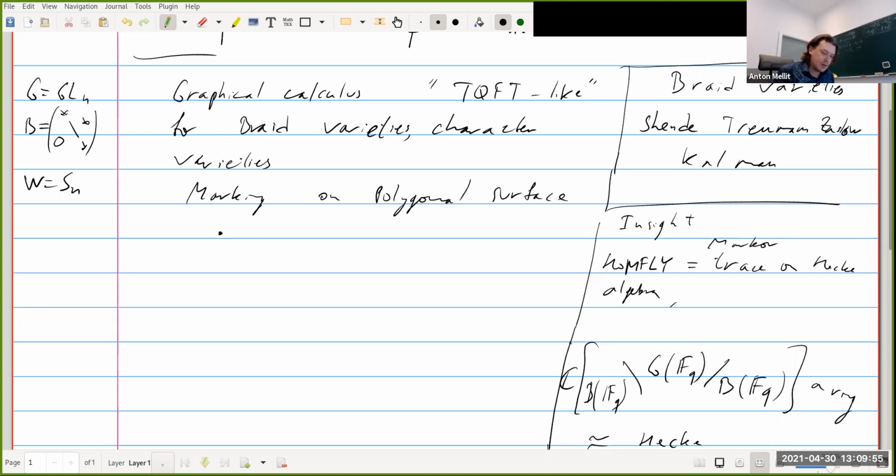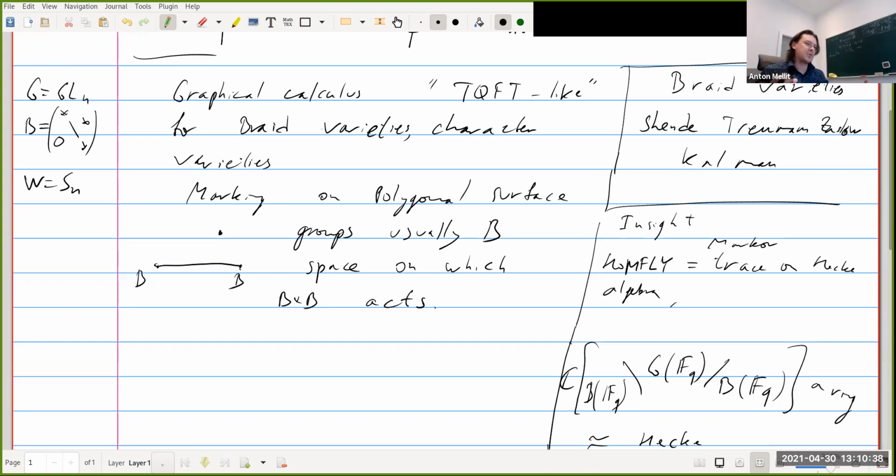And what is this marking? To the points, we usually associate some groups, usually B, but can be more than that. Then what do you associate to edges? If you have an edge and you have 2 points, for instance B and B, then you want to associate some space on which B times B acts.